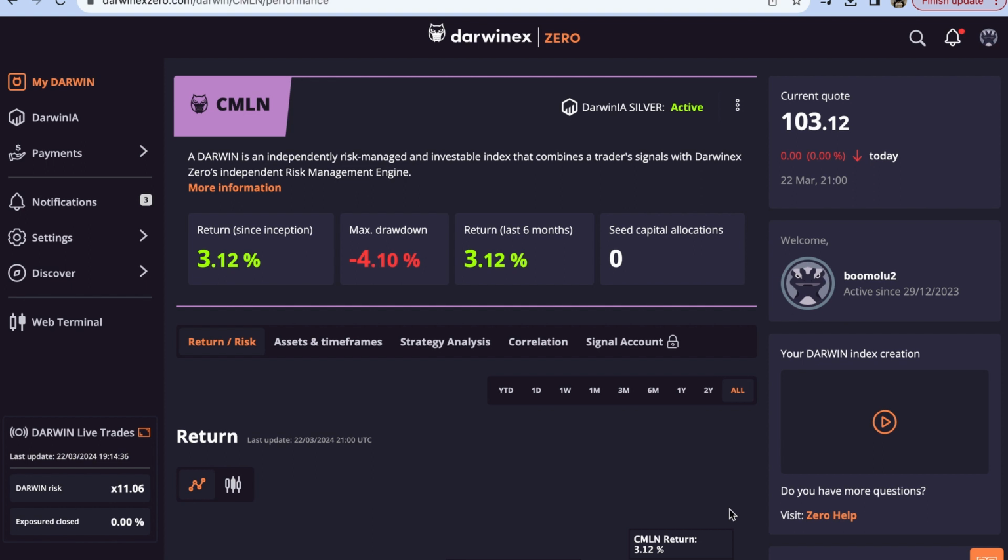And today, as I said, we are gonna go over my Darwinex Zero account. So just a quick rephrasing for you guys, if you do not know, Darwinex Zero is a platform created for you to be able to become a signal provider, if you want to start a hedge fund incubator or actually grow and start a hedge fund. This is the perfect place for you to become a signal provider and actually create a track record, and also get virtual allocation, and then also get allocation from real actual investors, right?